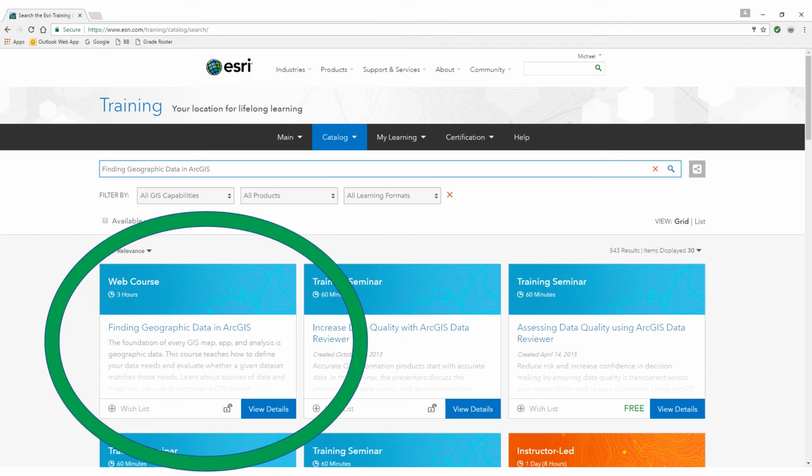Typically it's going to be near the top of the list, but not necessarily. If it says anything right here other than what you typed in that search box, it is not the correct one. Okay, so assuming that you've now identified the little blue box training that corresponds to the exact title that you put in the search box, what next?